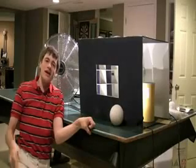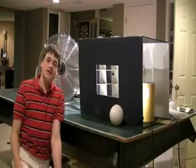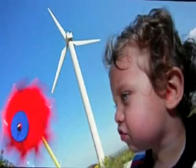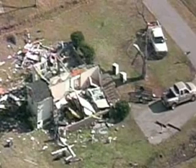Hi, I'm Liam McCarty and I'm going to show you the science of wind resistant buildings. What's so bad about a nice breeze? Well, wind can be pleasant, but it can also be extremely dangerous. Every year, wind causes an average of six billion dollars in damage through thunderstorms, hurricanes and tornadoes.